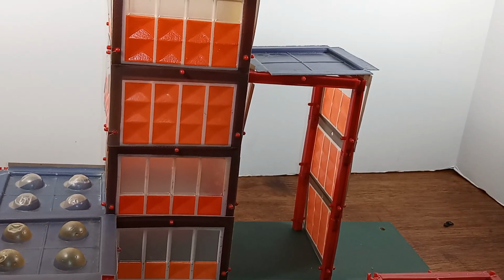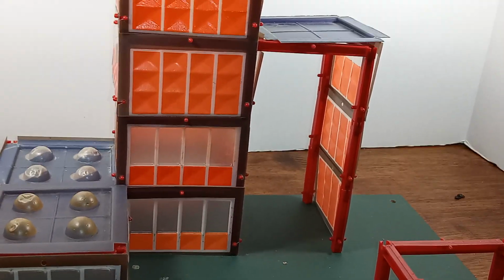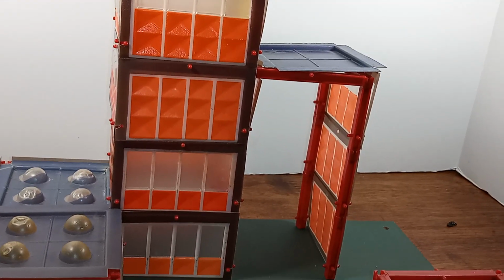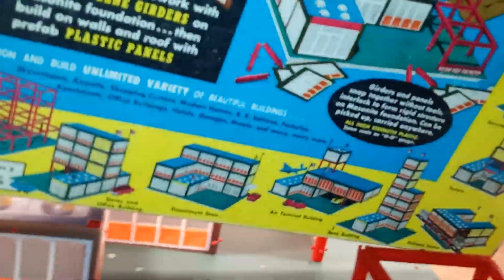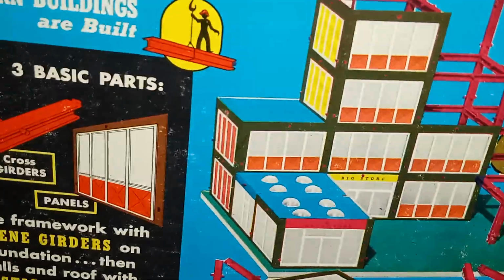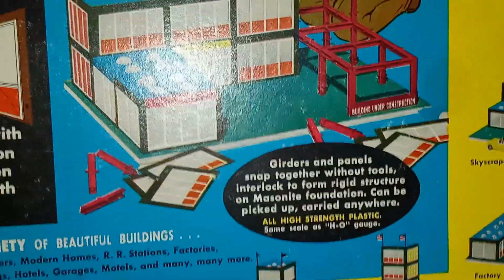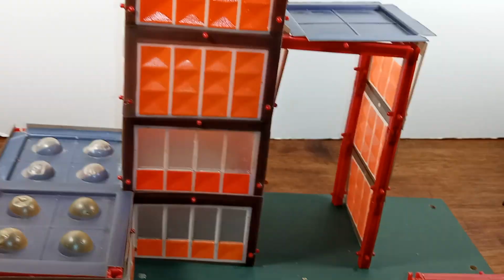Okay, guys. So I gave you the public service announcement to warn you that this is an exception to the rule, what you're seeing today. And unlike a lot of the things I've showed you, this is actually original vintage. This is not a reproduction. And what's really funny is that the box is really old. When I picked it up, it flopped open and all the pieces came out, as you can see here, all over the floor. It took me a long time to pick it all up. I was mumbling quite a bit while I was doing it.